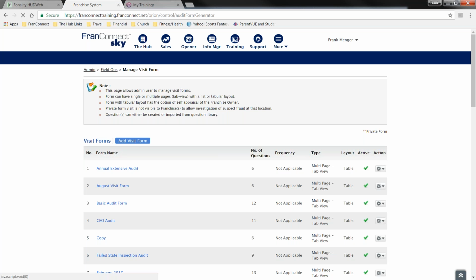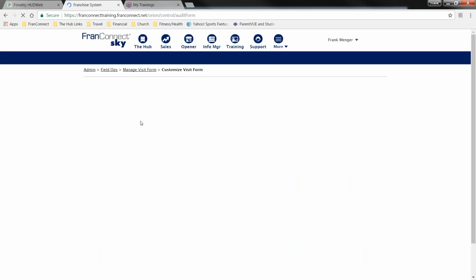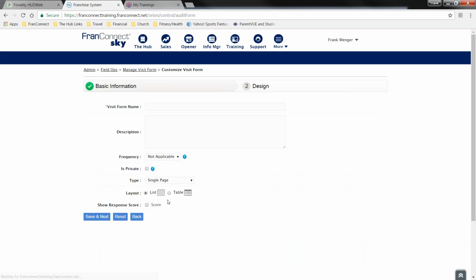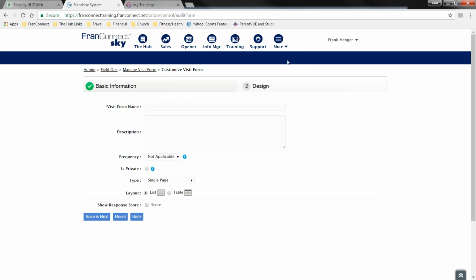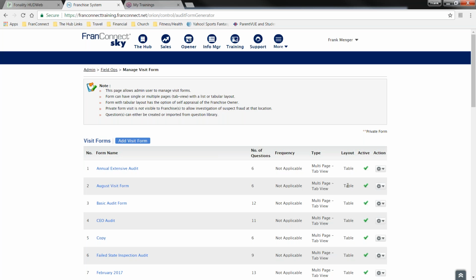When you add your visit form and go into it, you would make sure that your show response score is listed, as well as in your design area. It's not going to let me open one up here. I was going to try to get to it quickly, but it wouldn't let me.